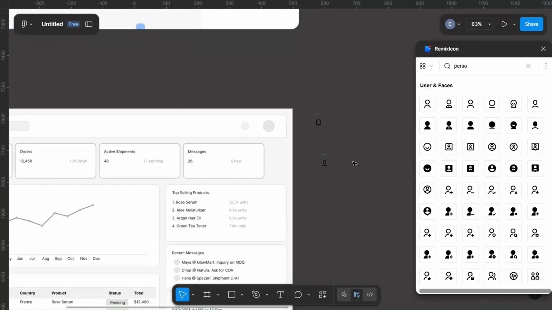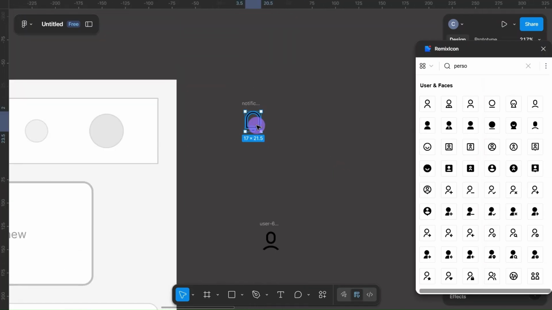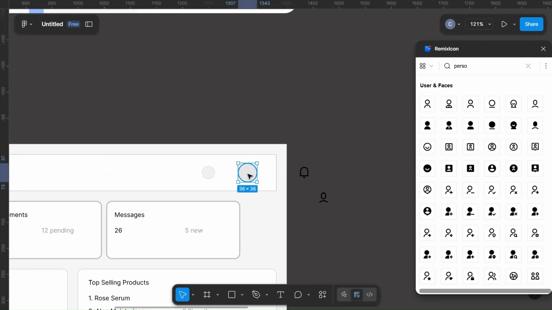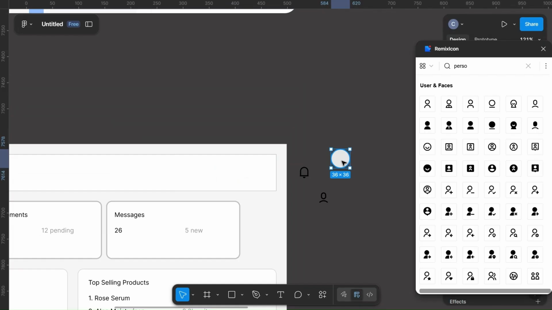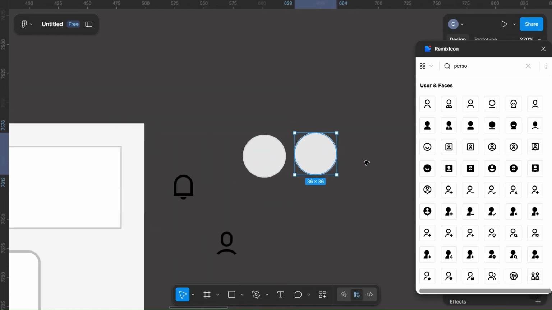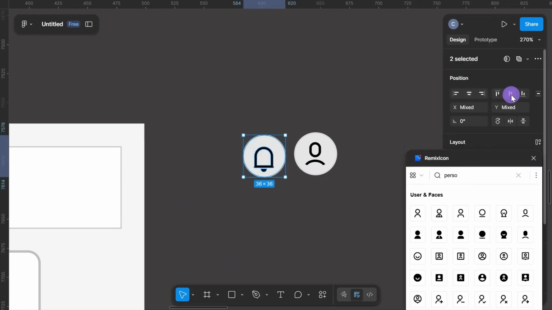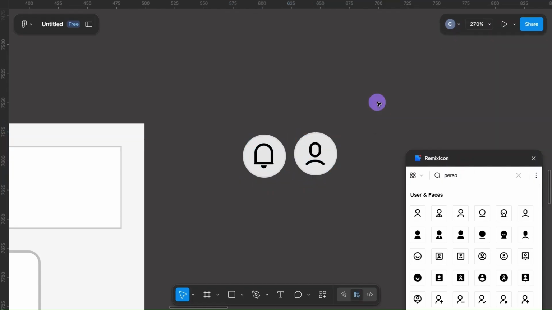Let it be now for you. Remove this icon from the frame and also this. Good. And delete the frame. Okay. So first I want, okay, let it be. All right, so no, I don't want this. Remove this and duplicate it. Center. Good. Same as for this. Okay, all right.